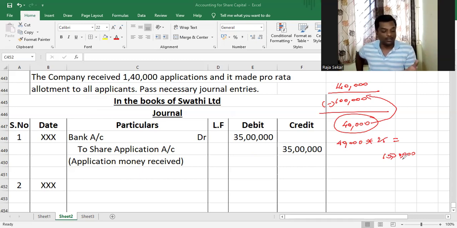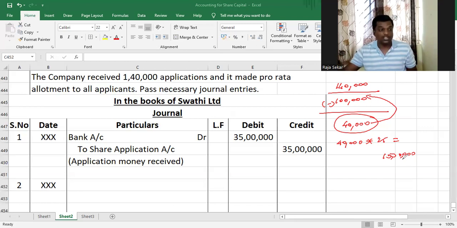And when you make the allotment money due, the shareholders who are holding those shares have already paid the excess from those people itself. We have received the money from those people. So it doesn't make sense to actually return this and then get the allotment money from them. Instead, what we can do is adjust this against the allotment money due from them.